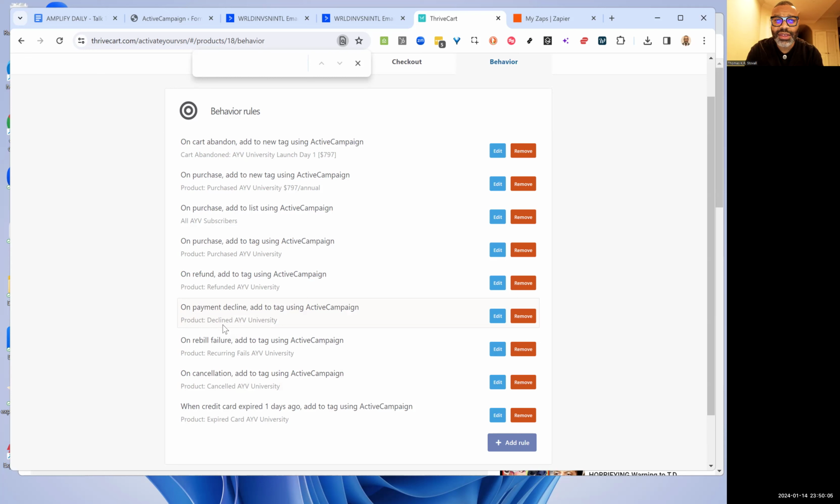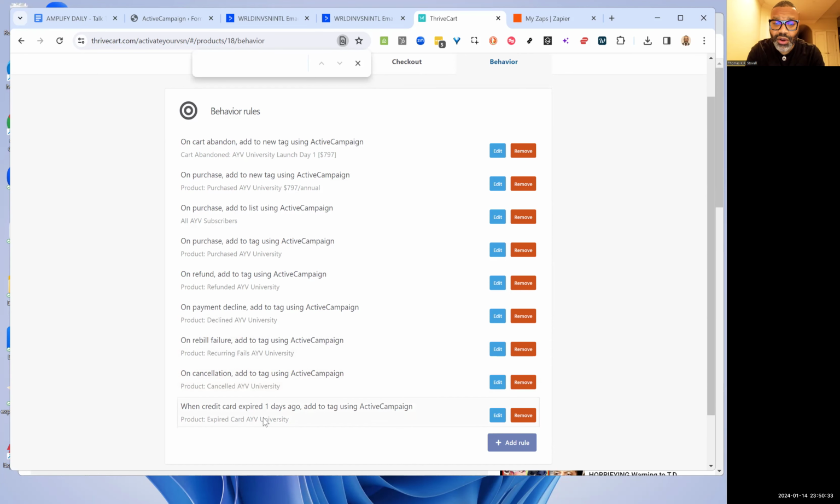You want to have automation in place where you can follow up with those people with context-specific emails that say, "Hey, Thomas, we noticed that you were trying to purchase, but something might have gone wrong. Do we need to give you a call to help you through it?" Because a lot of times people will just forget. They were excited in the moment, some decline, and they went in and got busy. So you want to be able to follow up with people where it makes sense.